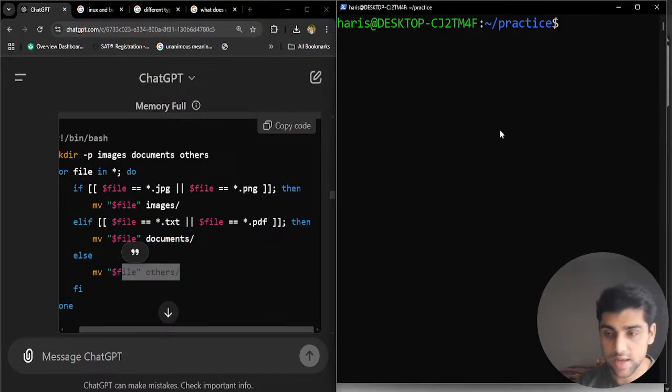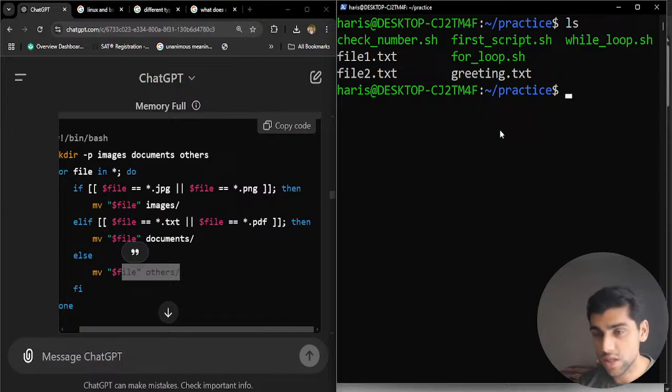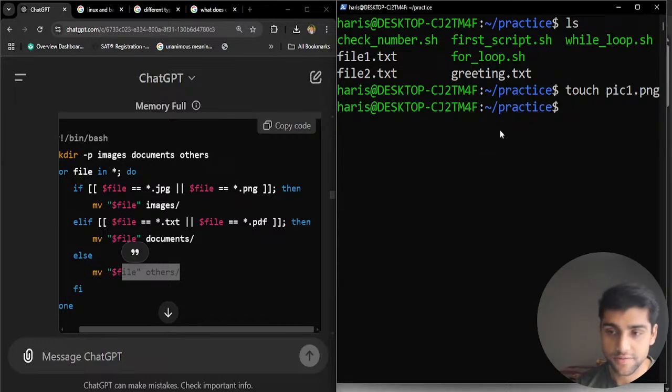So suppose, let's say ls. Right now, look how clunky and dirty it looks. Let's suppose we create some files. Let's say I say touch. Let's make a picture file, pic1.png. Let's suppose that was a picture. Now remember, there's nothing in that, but we created a picture. Let's create a PDF.